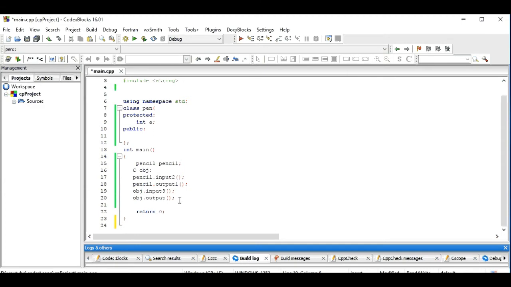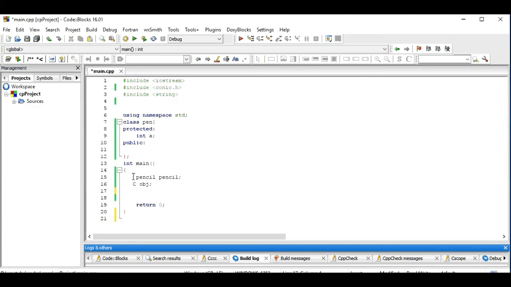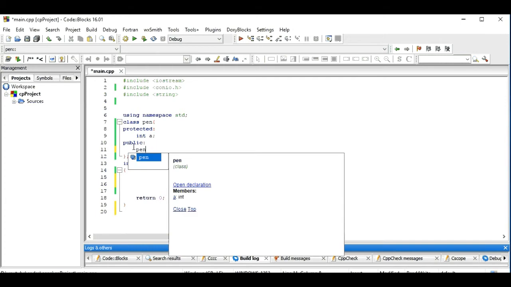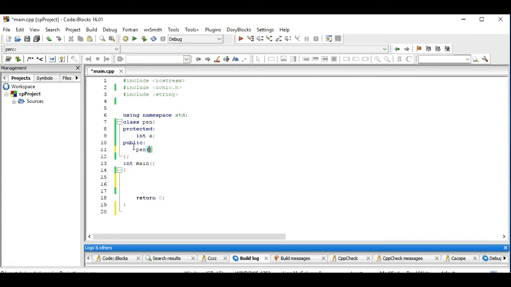Let us make the constructor. We have class pen. Let's make the constructor pen, and we notice that in any function we have to pass a return type, that is void, int, char, float, anything that returns a value. We have already done with void, but the constructor does not return anything, which means we do not use any return types.